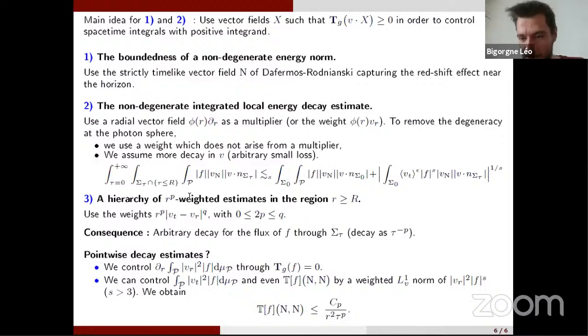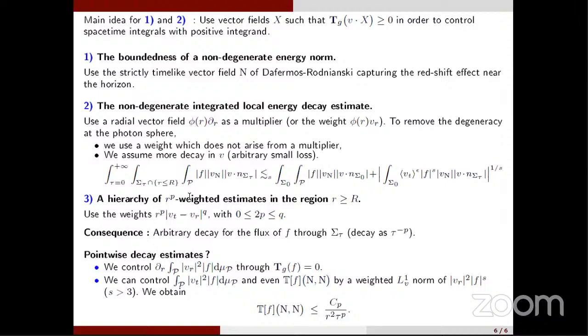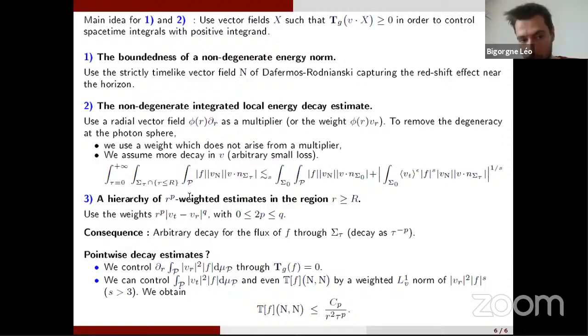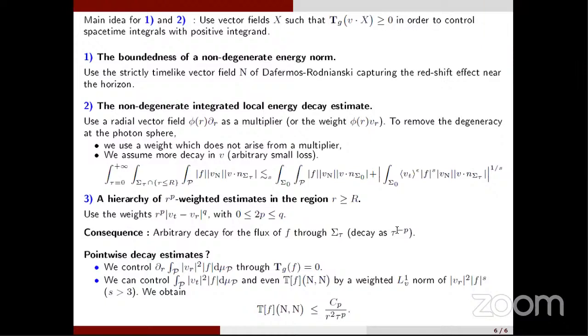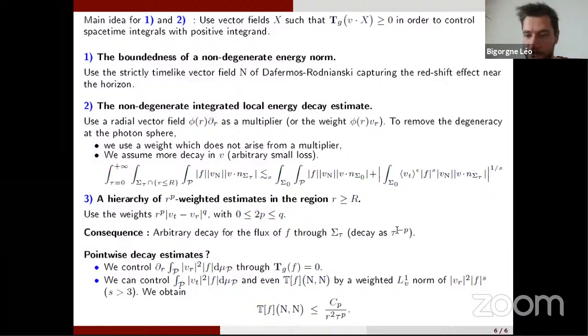So if they're compactly supported, is compact support preserved in this case? I have no feeling for this, but I think that compact support would be preserved in time. So for compactly supported initial data, you could really prove arbitrary decay. And you get a uniform estimate too. Okay. Right. Yeah. Okay. Thank you.